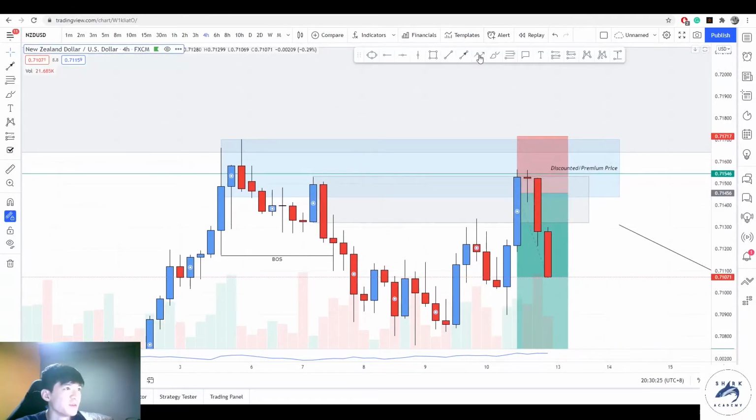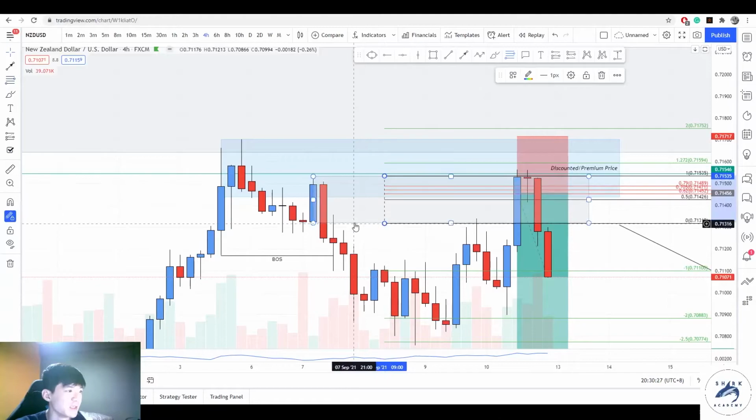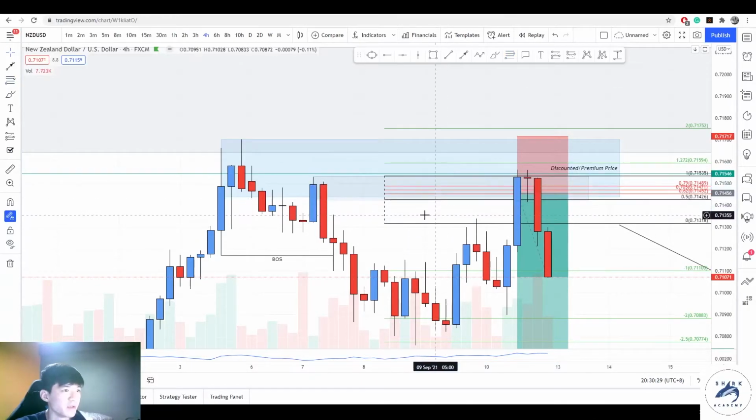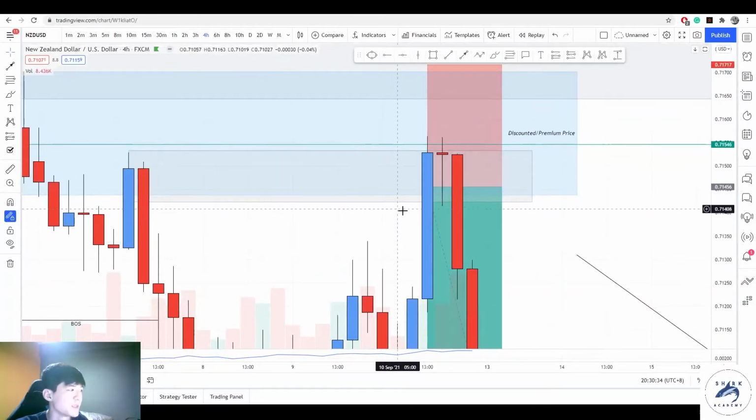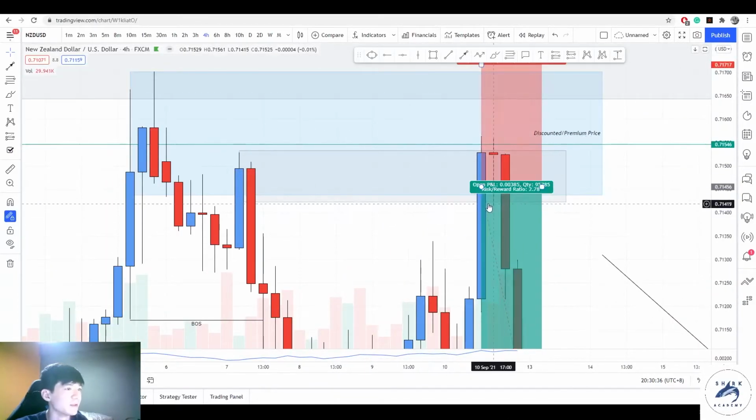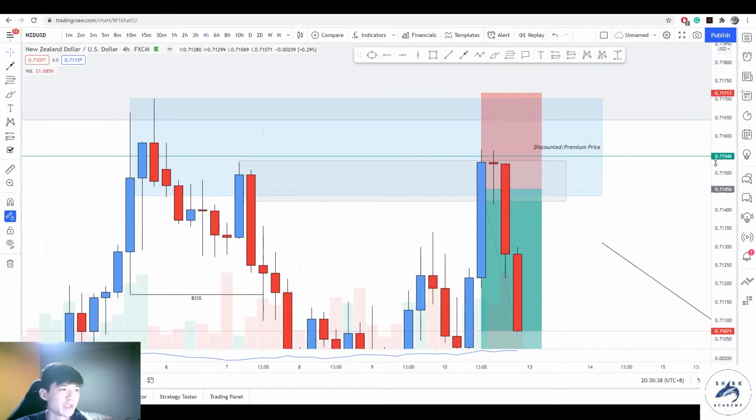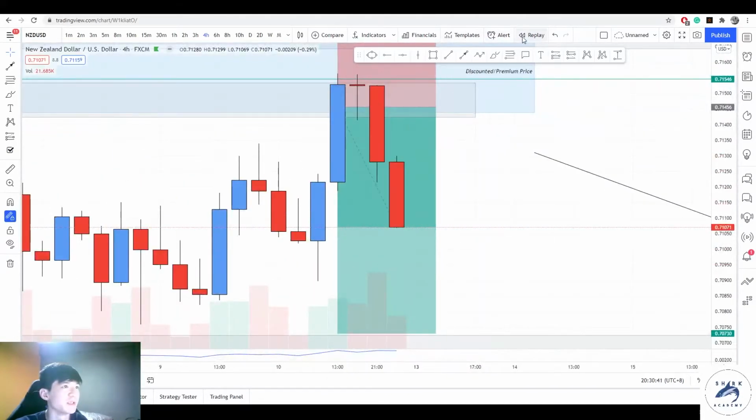And we actually marked the 50% level because the 50% isn't mitigated just yet at this area. So when price makes its move higher, we place a sell limit slightly higher than the 50%. Alright, we got tapped into. Price looks really bullish at this point in time. You can see over here.